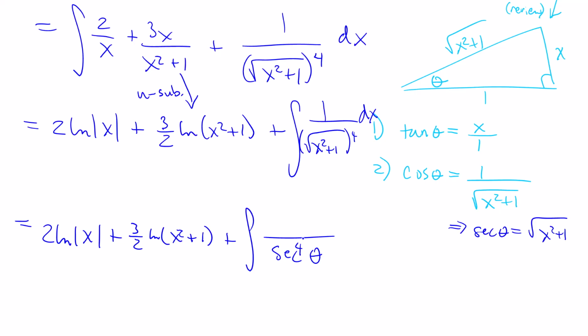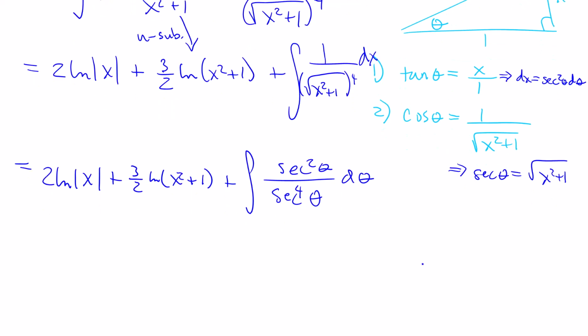Of course, we have to keep going to get a derivative in here to replace dx, right? So we could do that with our first ratio. We had tangent theta equals x. That would imply that dx equals, the derivative of tangent would be secant squared theta, and then d theta. So that can replace our numerator. So we have now secant squared theta over secant to the 4th theta, and then of course d theta. And that's convenient. We should be able to do something with that to simplify.